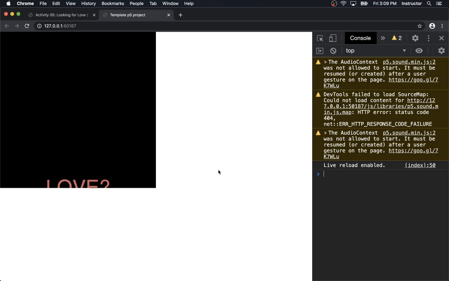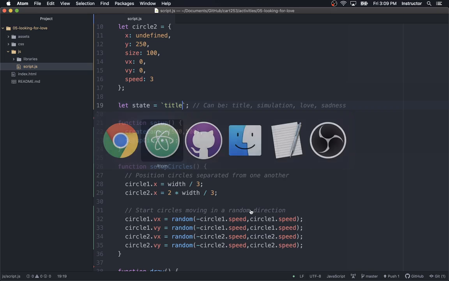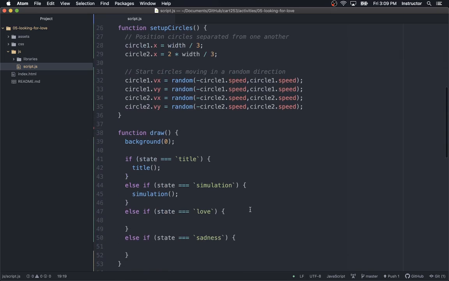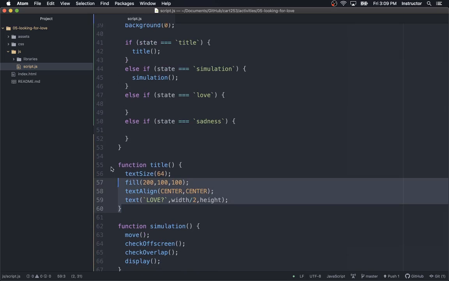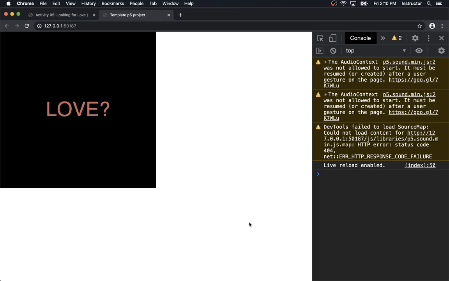So love, it's kind of interesting, it's quite a nice effect, is being displayed at the bottom of the screen. That suggests that I've done something wrong with the Y location of my text. So let me go back and take a quick look at that. So back down into, and here's one of the advantages, right, of this function-y system, is I know that the problem is in here, right, in the title function, because that's what I'm looking at on the screen, and I can see that, yeah, I've specified height instead of height over 2 for its position. So if I save that, and now it's in the right place. Looks good. Looks very professional.